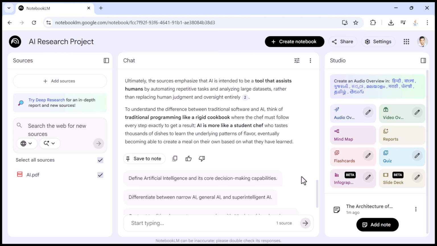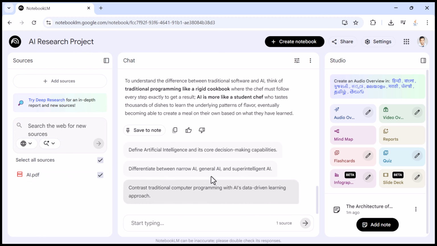Just remember that this panel is used after you understand your sources and want to convert them into learning or presentation material. At this point, your first notebook is ready. You have created a notebook, added a source, asked your first question, and saved your first note. This is the basic workflow you will repeat for every notebook you create in the future.